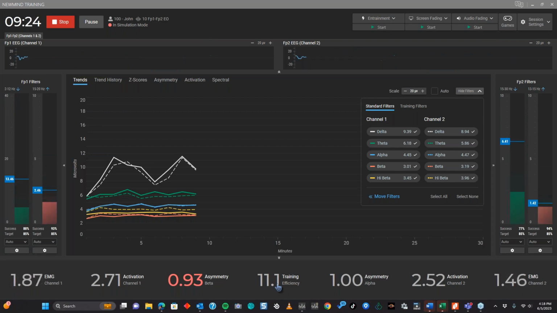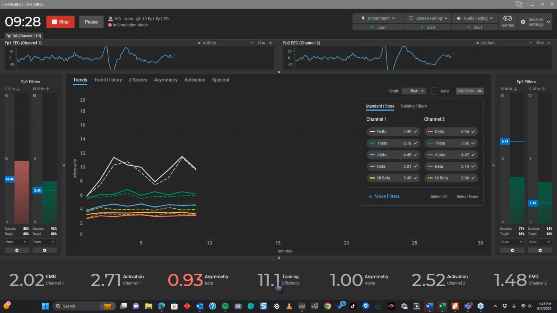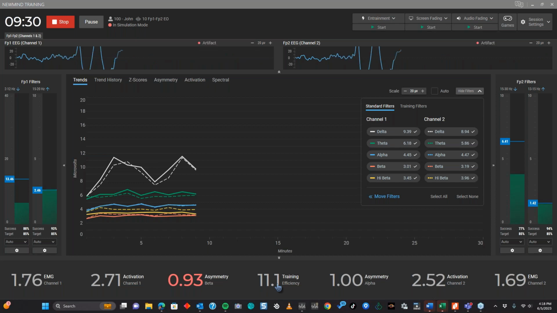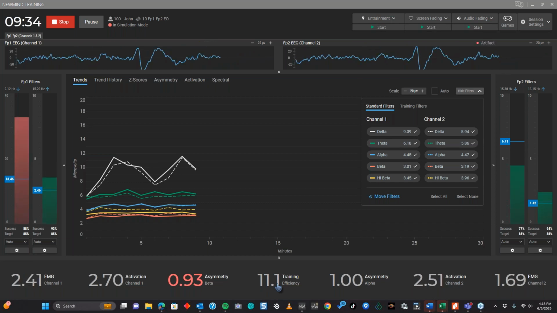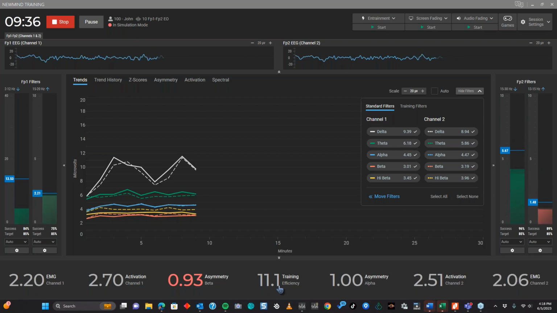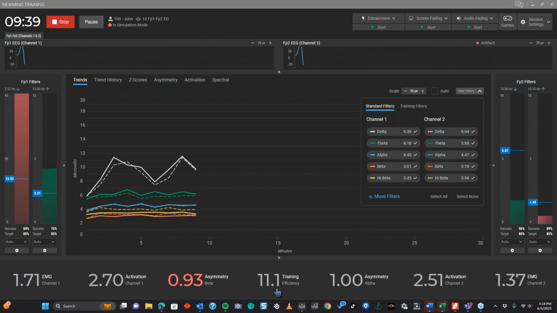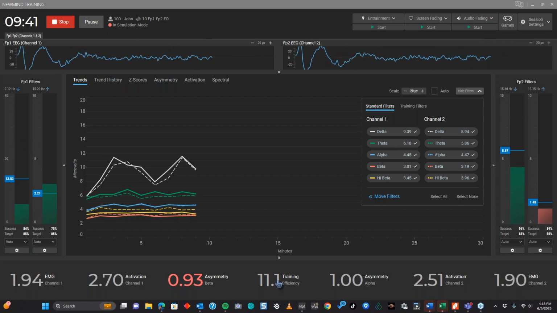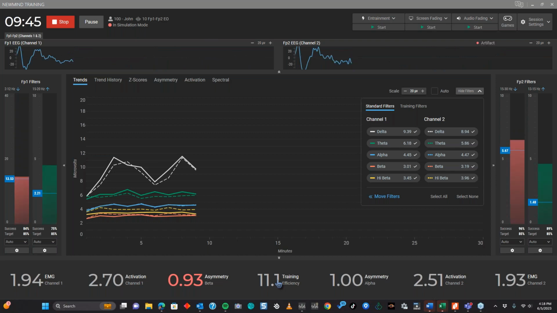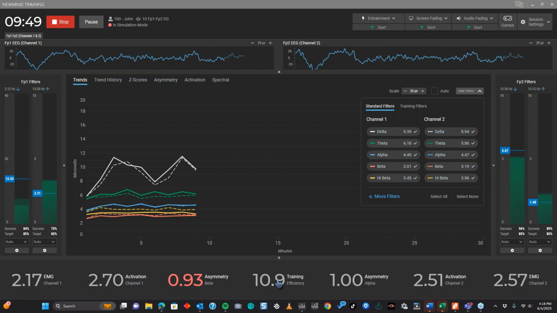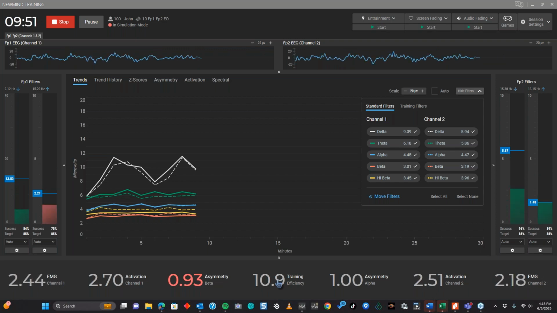Just to finish that off, like Rob said, up around 30 would be the upper end on a 2-channel. On a 4-channel, a really good training efficiency is only going to be a 5 or a 6, because you're doubling the complexity going from a 2 to a 4. So a normal training efficiency is going to be a lot lower. If they can keep a 5 or a 6 going, that's good.